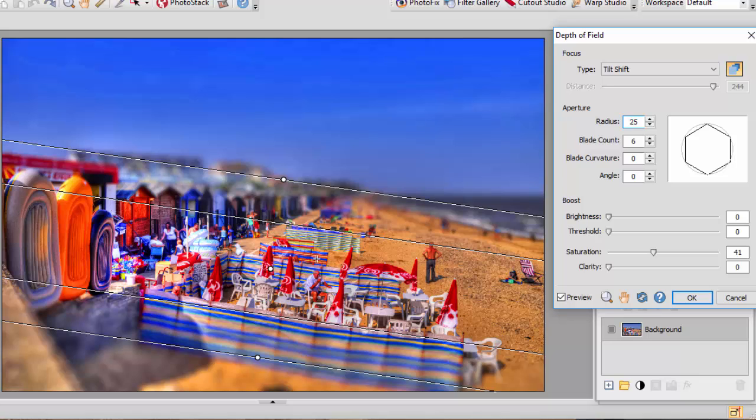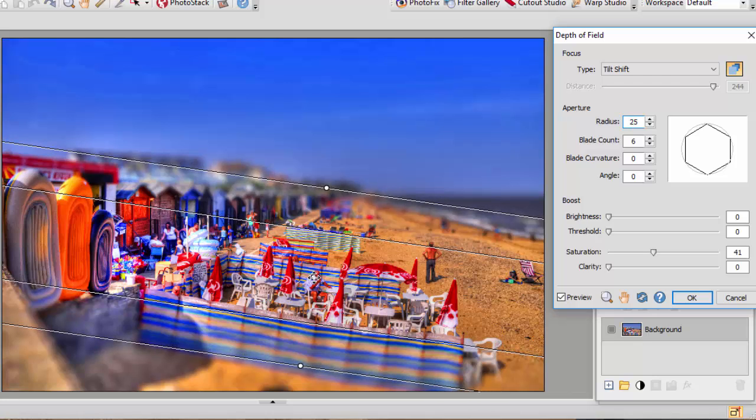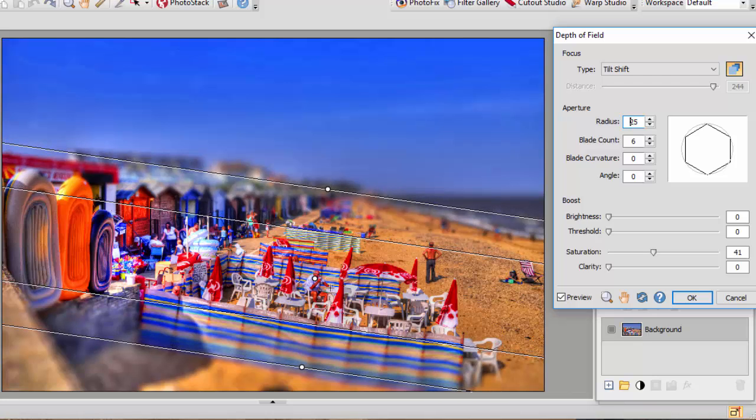So basically all that area in the middle there is clear, and then it graduates up and down. You can also move the center one left and right, and this will be the main area of clarity where this is. So I want it over this gentleman sitting here, just to make sure that he is the person fully in focus. And then that is the tilt shift one looked at.